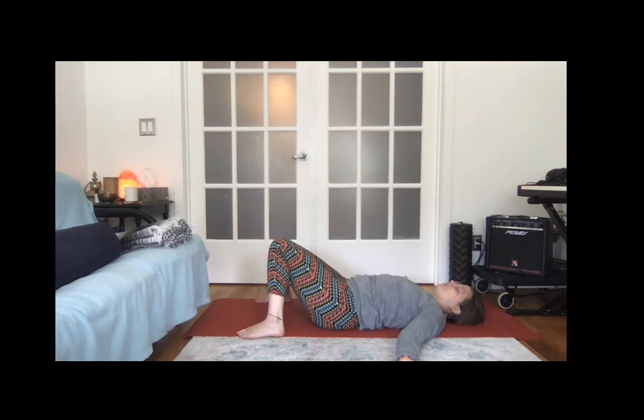There's no expression on the face. The brows are not furrowed. Even the scalp is relaxed and releasing. As we visualize every muscle, all the fascia in the body slowly turning into warm, hot lava, melting back, seeping into the earth, returning to the core, fully letting go.